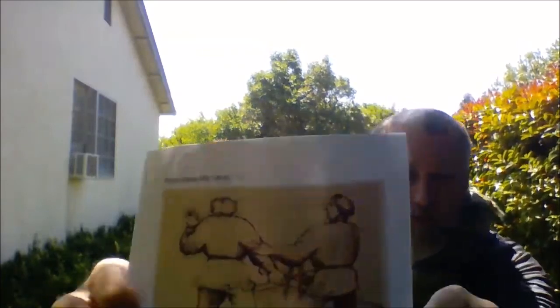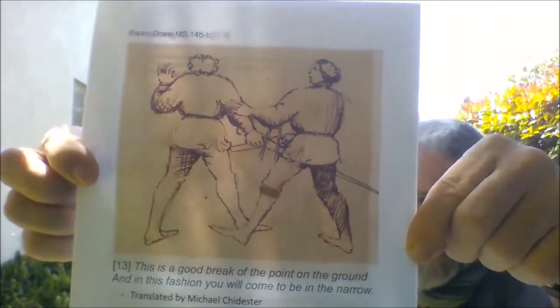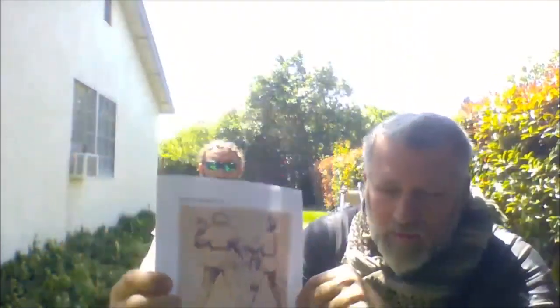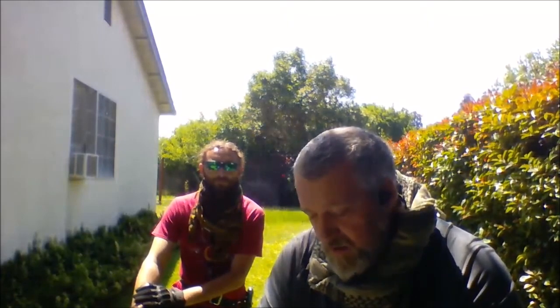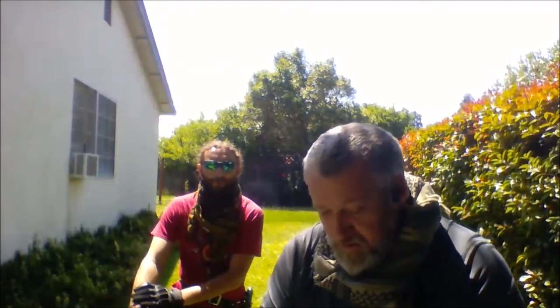In the Pisani Dossi, we are looking at 14B. So this action right here, this is the one that we're going to be working on. The elbow push, and what Fiore says is, this is a good break of the point on the ground, and in this fashion, you will come to be in the narrow. So my interpretation of that is, this is where I'm going to break your structure, and I'm going to turn you into a very profiled position, therefore weakening you.